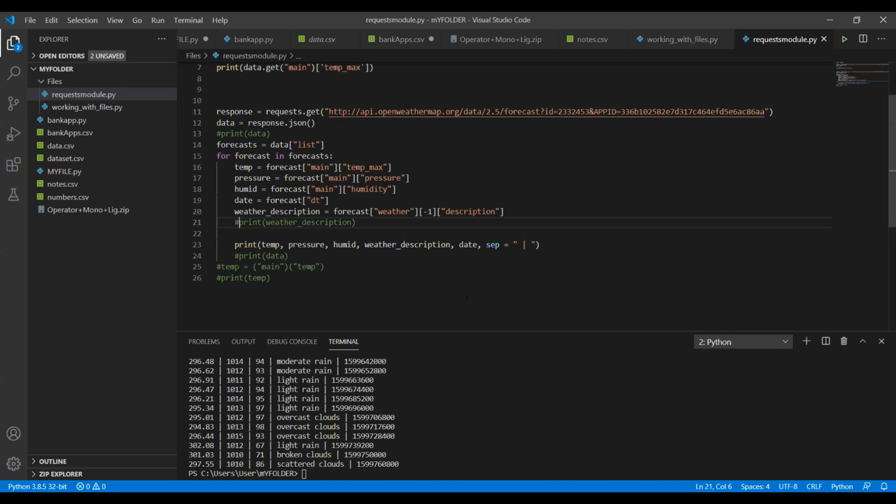Everything is fine? Is there anyone giving issue? We have everything already now. Yeah, everything is working. I think that's all. You've even gone for the next thing I was going to say, like, okay, let's make it look like it's in a table. But check your date. You are using DT. Use DT underscore TXT.